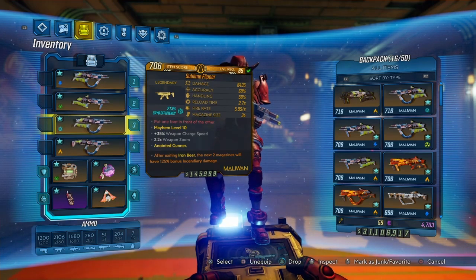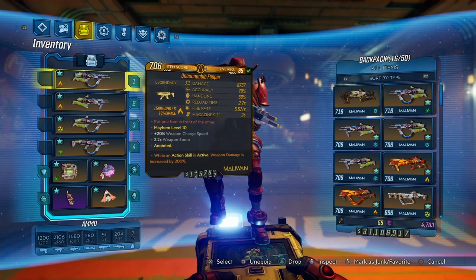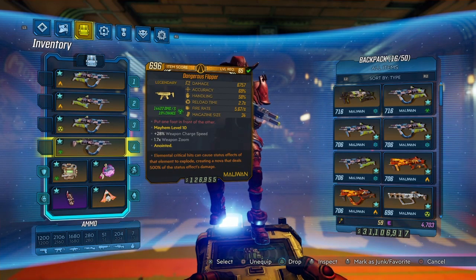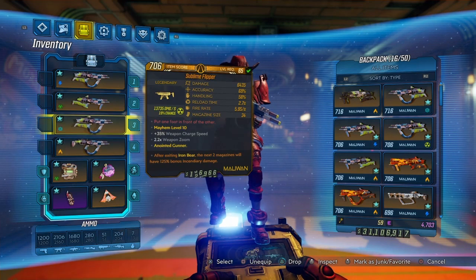I personally find this anointment a little bit fiddly to use, so I prefer the consecutive hits, or even elemental critical hits cause status effects of the element to explode, and so on. You can read it there. That's not a bad anointment as well, as long as you're aiming for critical hits.